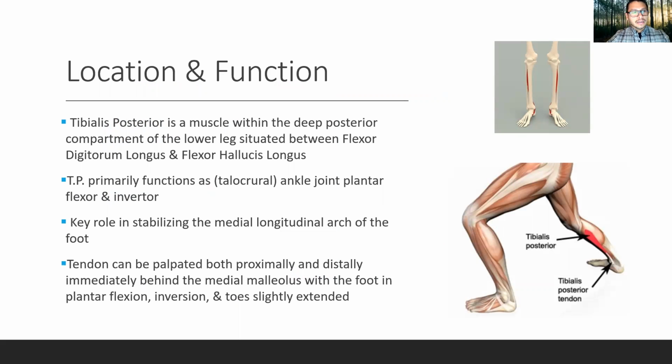Location and function. Tibialis posterior is a muscle within the deep posterior compartment of the lower leg, situated between flexor digitorum longus and flexor hallucis longus. Tibialis posterior primarily functions as an ankle joint plantar flexor and inverter. It plays a key role in stabilizing the medial longitudinal arch of the foot.